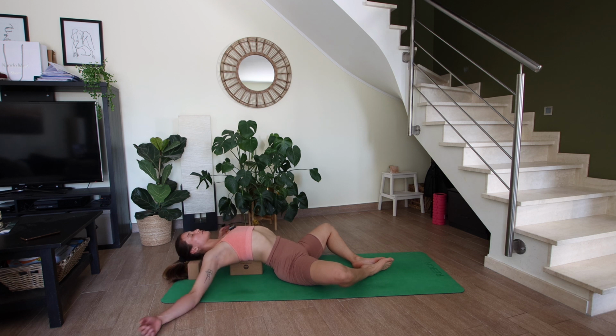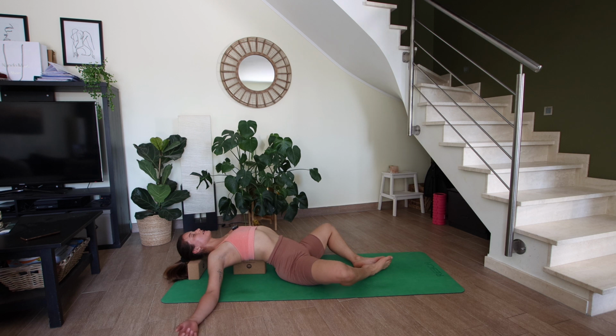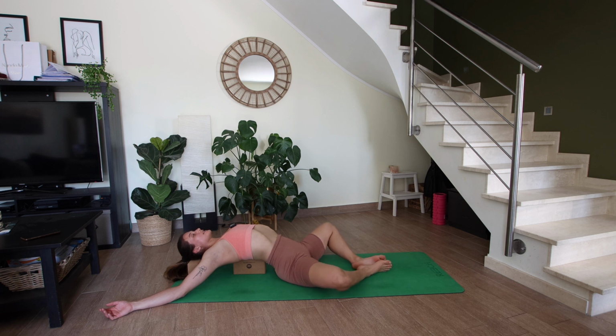And then once you've found your position, the arms can extend out by your sides, or hands can stay on your back, or even above your head, and your legs can stay in this butterfly position. So soles of the feet together, knees wide apart. And let's just close the eyes. And breathing into the openness of the front body. Resting, relaxing your whole body weight on the blocks with each breath out.